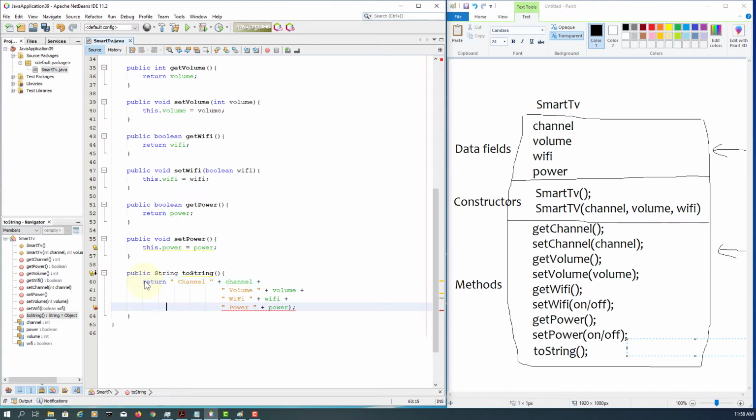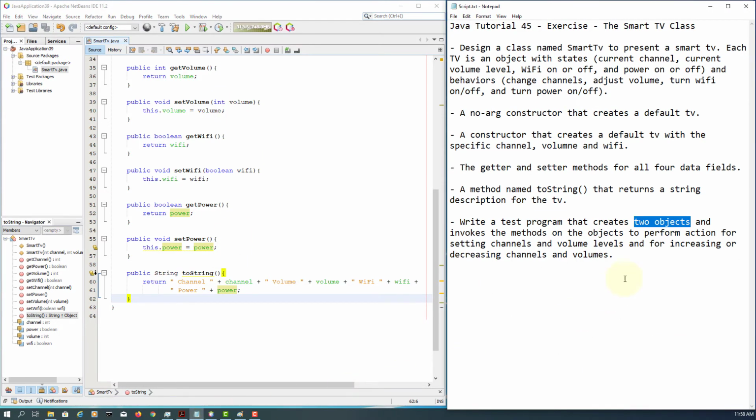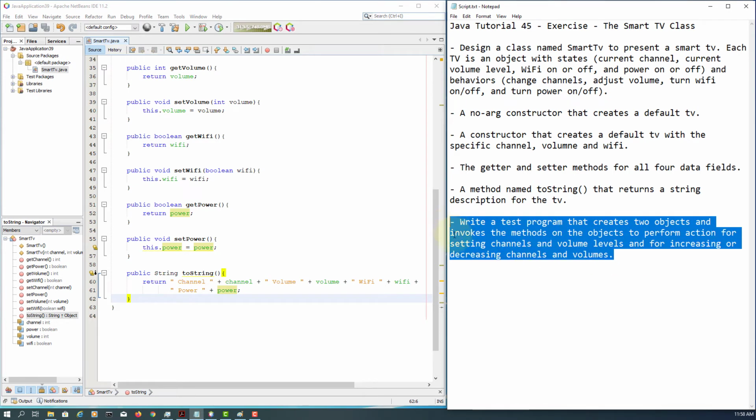Looks a bit funny, so let me make a minor change. That one got to go, and maybe I change it to a continuous statement. I think so. It can be a two-line statement because I like to keep the columns up to 80 columns for each line. Okay, so that's the toString, returning string value, description of smart TV. Okay, that's the last description we have.